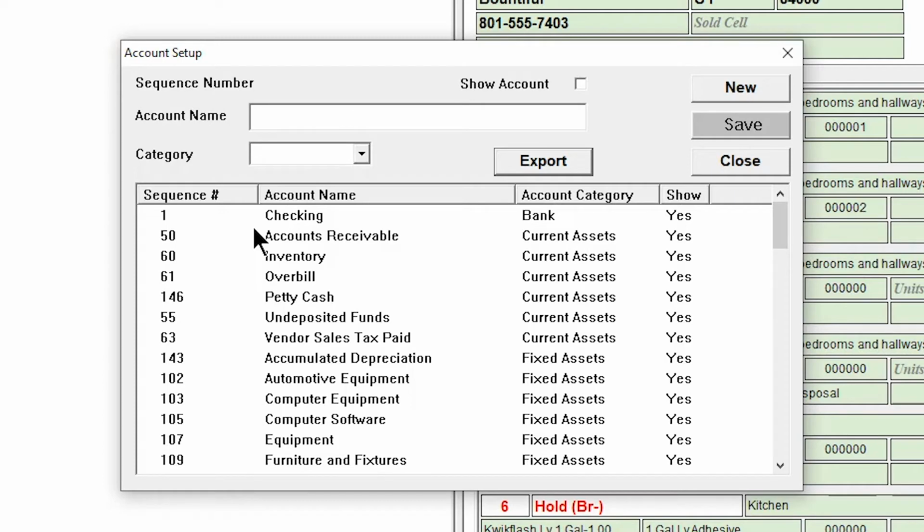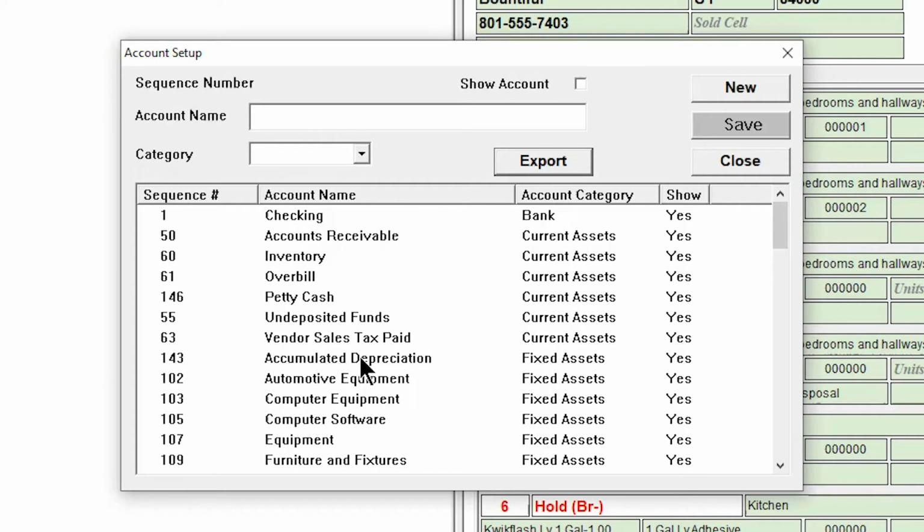When it comes to your chart of account setups, these are your general ledger accounts, your financial accounts. When you open up your chart of accounts, you will see that it has a list of default accounts already listed. Some of these you may use, others you may not. Ultimately, you will need to add in your own accounts that you currently use and already have set up with your company, certain loans and assets, etc.